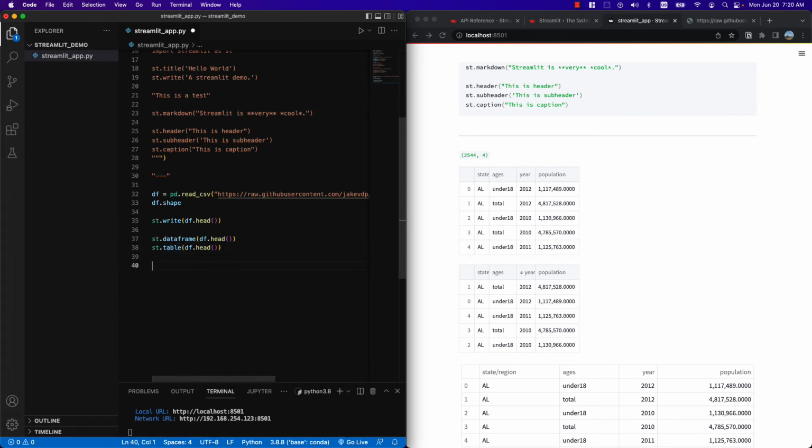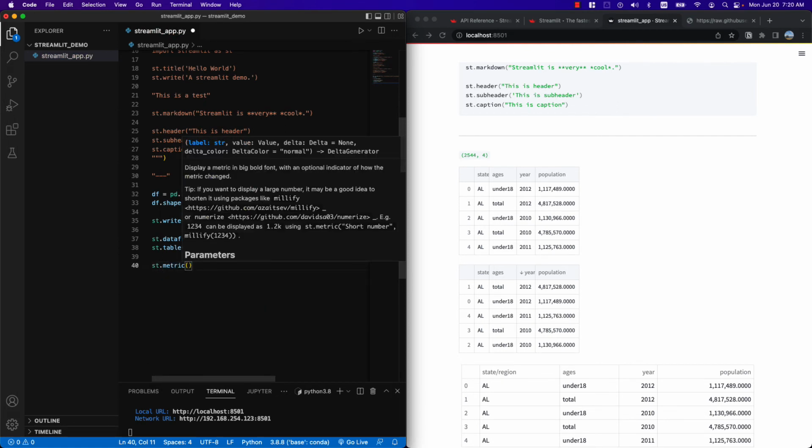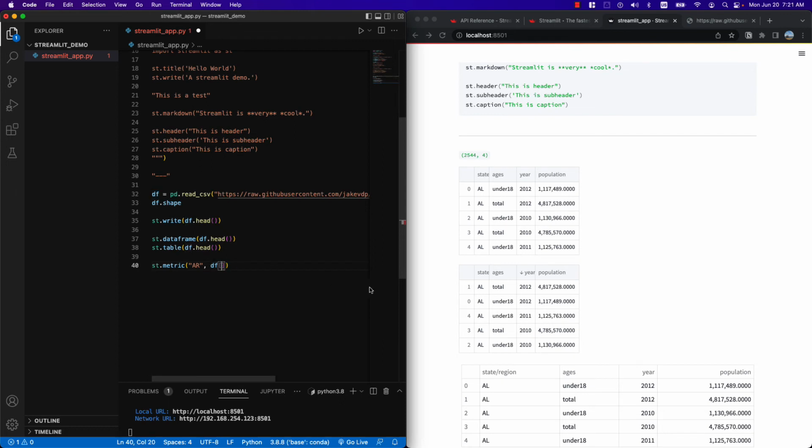So let's see what we can see from this data. One of the ways you can nicely display data is using the metric function. For example, I want to see Arizona's population. So I can write Arizona as the state, and then from this dataframe I will only grab those rows for Arizona.